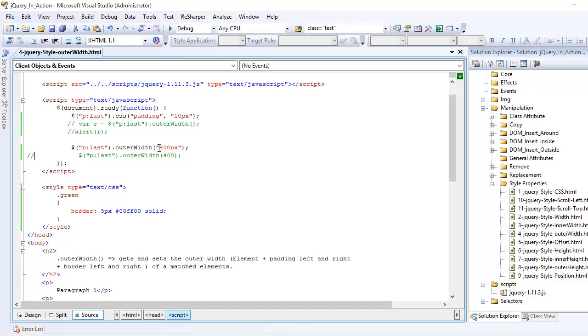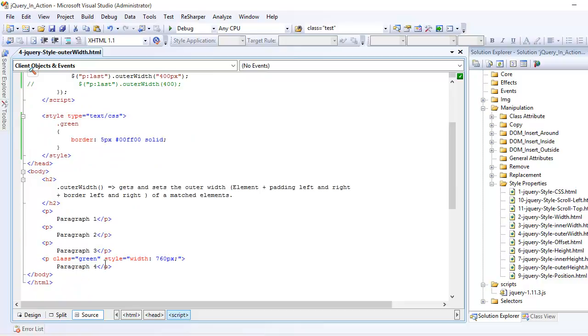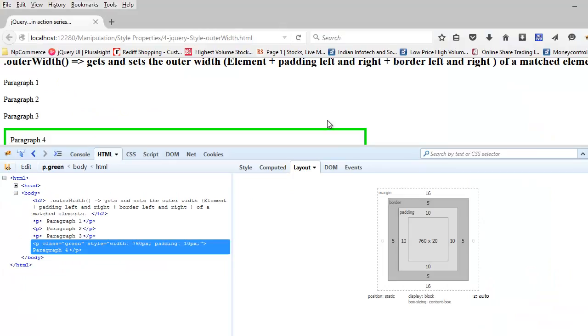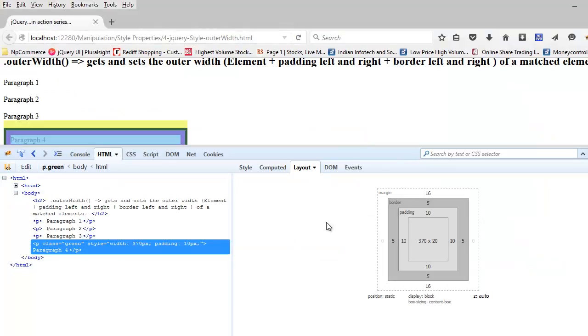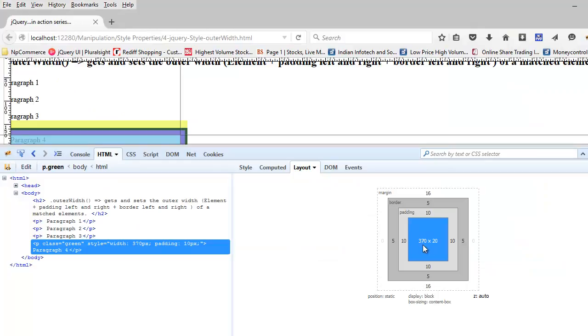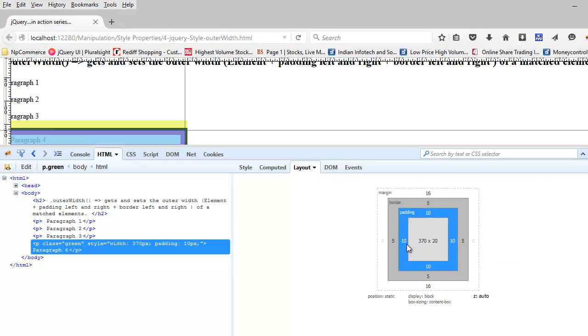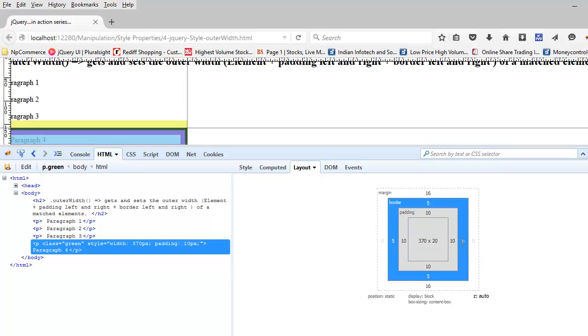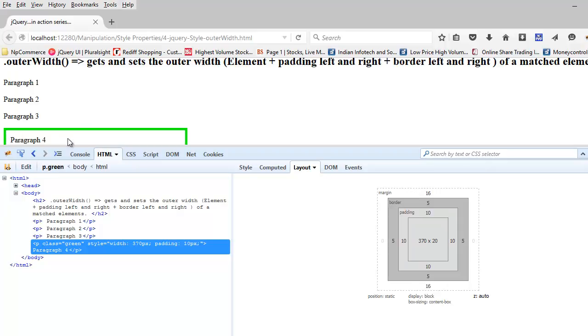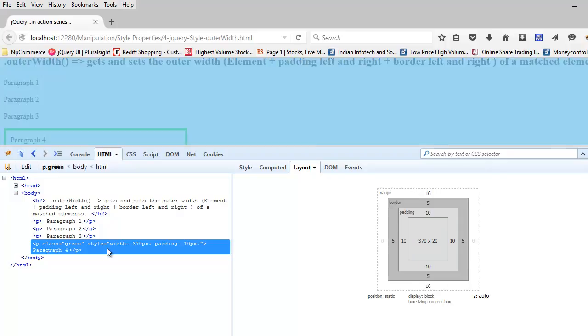If I keep the same structure and I force jQuery to set the new width as 400, jQuery will try to fit the outer width as 400, but jQuery will keep in mind that the element has a padding and also has a border. So let's see. I'm setting it here. You can see 370 is applied as the width over here, and the 30 has been adjusted in padding and border. You're getting me, right? jQuery is smart enough. You can see the paragraph 4 element, and you can see the padding on the left-hand side.